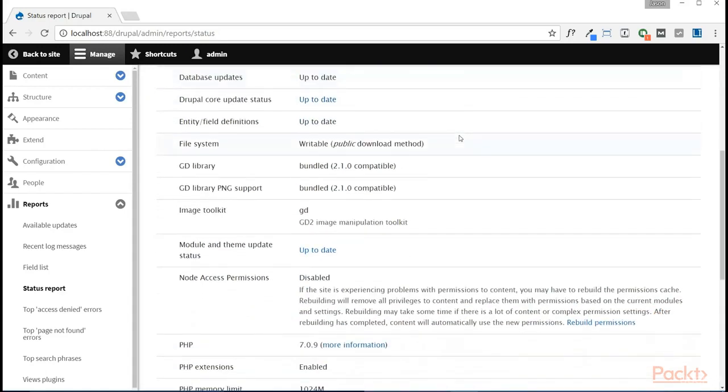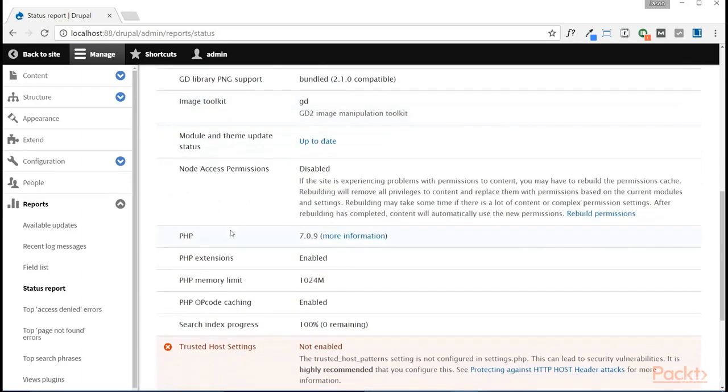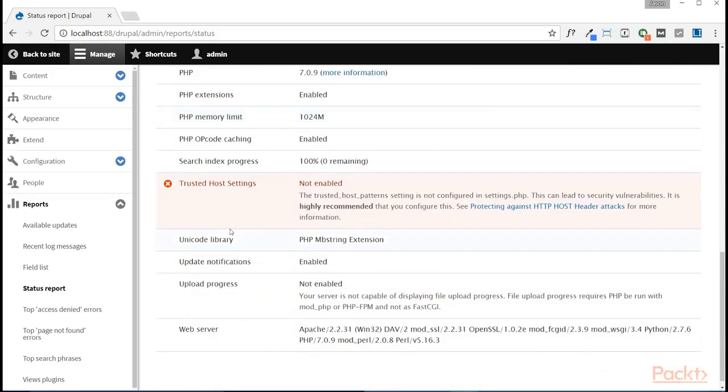We know the database system that we're using. Now the reason I use this a lot is because it also gives you information in regards to the plugins that you're using on your website. So for instance, you may be using the Views Slideshow module. Well, when using the Views Slideshow module, you need to go out and download jQuery Cycle, which is just a JavaScript plugin, and you need to place that in a specific place on your website.